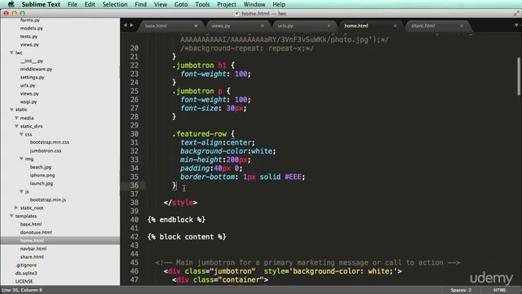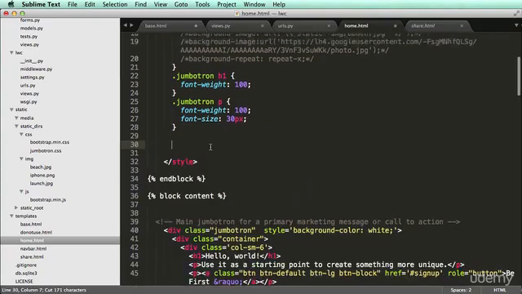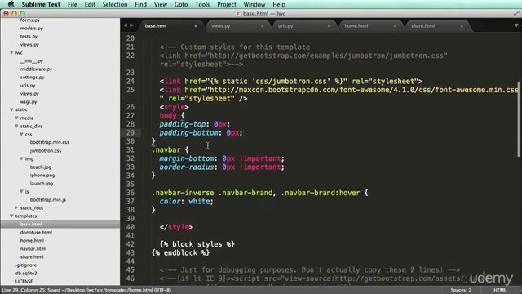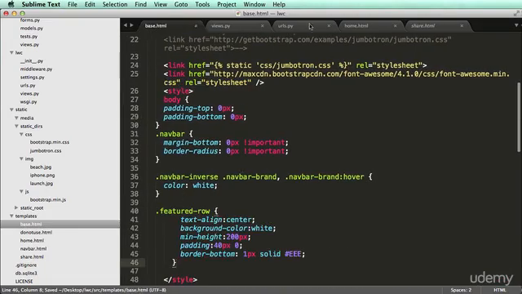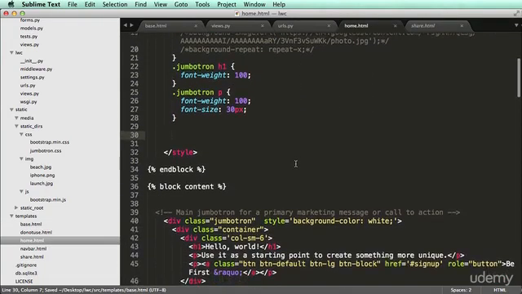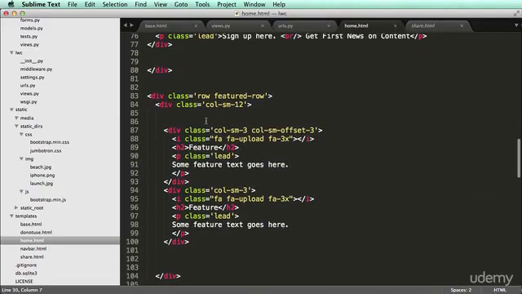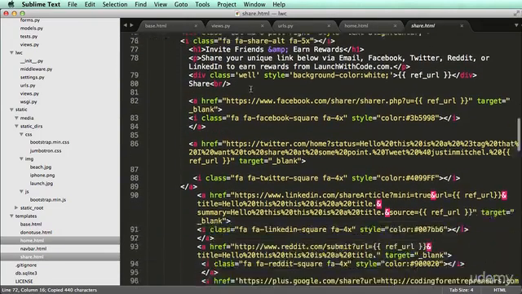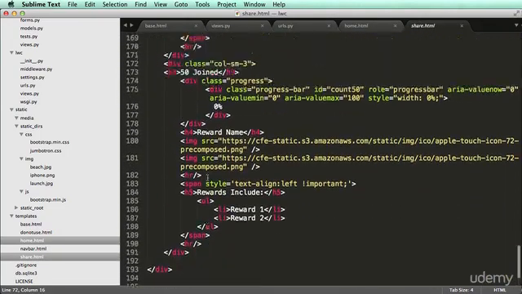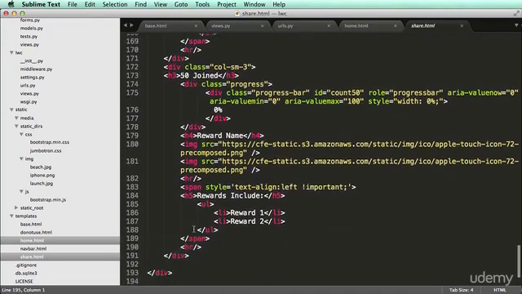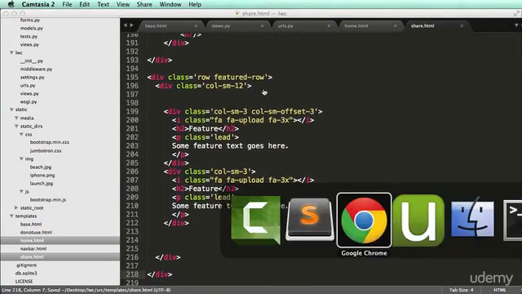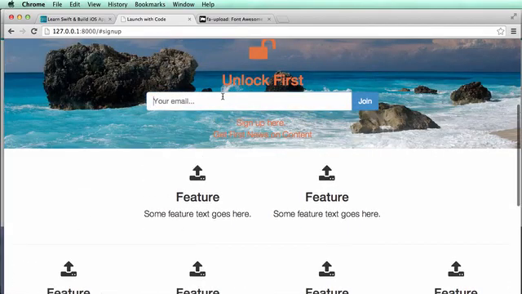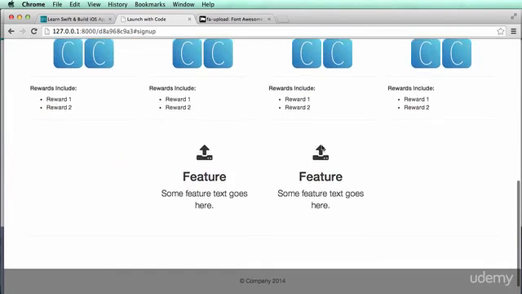So let's go ahead and do that. And I'm going to go ahead and cut this row out, and I'm going to paste it into the base styles because we're going to want to use it more than just the home page. So let's go ahead and copy one of these rows then, and I'm going to grab the featured row, the entire thing. And now on my share page, at the very bottom of everything, I think it'd be right about there. We're going to add that in. And I'm going to just add in my email here, hit join, and there we go.